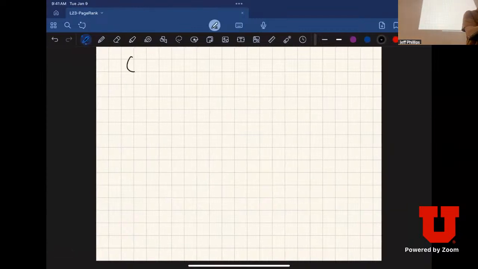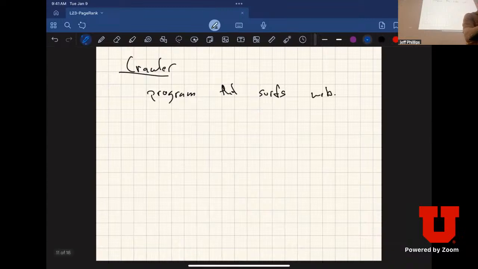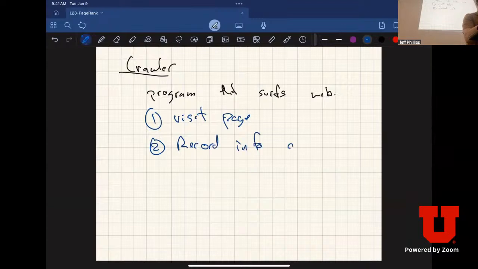Okay, and what they use, which is still used today, was called a crawler. Okay, a crawler is a program that surfs the web. It will visit a page, it will record info on the page, it will check it against the keywords and put it in the index.